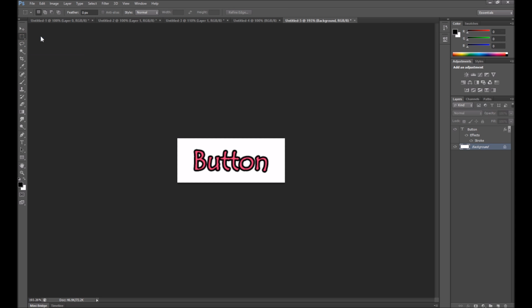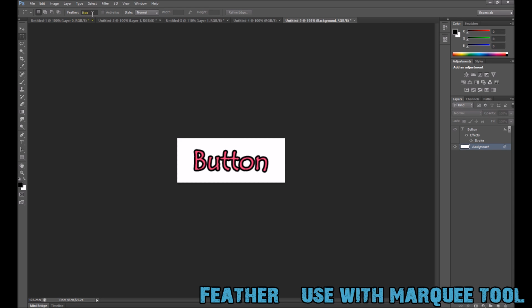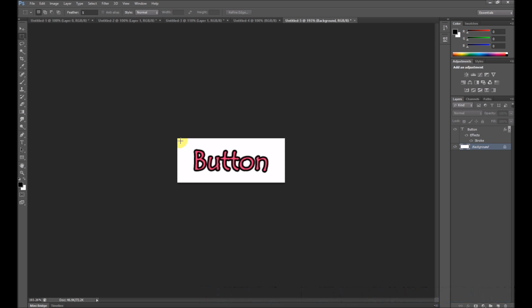Using the selection tool, go up here to the top which says feather, and the bigger you make this, the softer the edges get, and the more they sort of eat up the inside of the image. So I'm going to make that, I don't know, 5 pixels, and now all you've got to do is draw a box in the area that you want the feather to be. So I'm going to draw it there so that the feather goes around on the outside, and you can see the feather has taken effect by the curved selection.